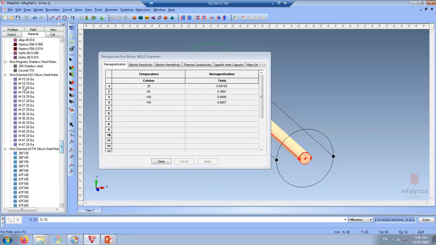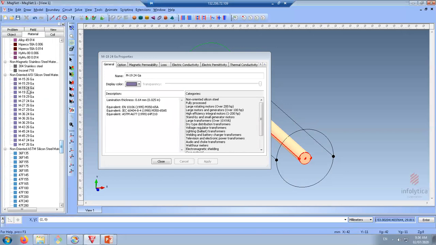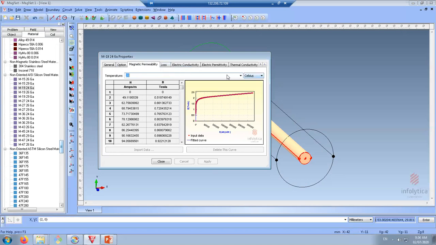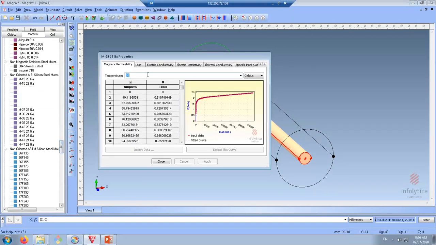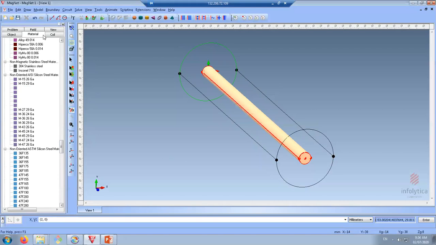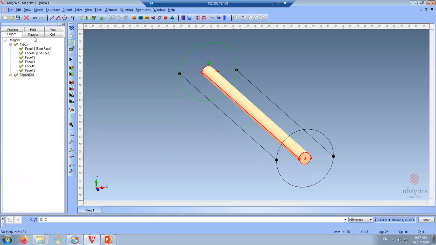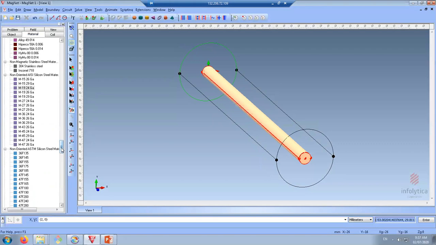If you go to soft magnetic materials, for example, M19, which is not a permanent magnet, the properties are available at 20 degrees, not at the other temperatures. So you can measure the properties at different temperatures and input them here. You can change the temperature and then define a new material, apply a new temperature, and enter the corresponding values. It's up to you and your design problem. But in MagNet, we are kind of limited in that sense.